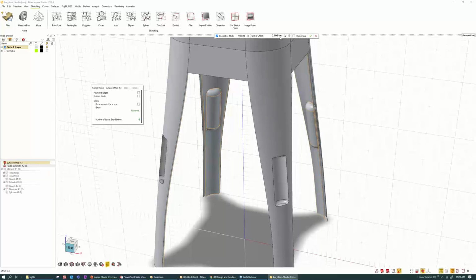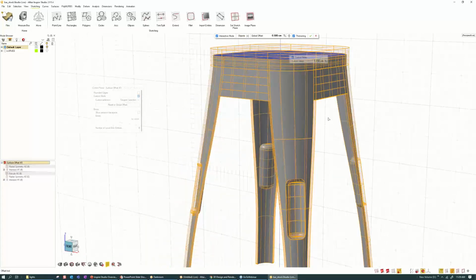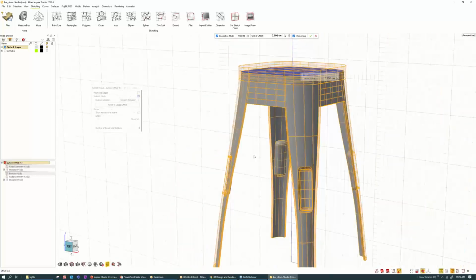So if I hit 1 on the keyboard, you'll see that it's the same thickness as the sides, but I want something else. So I can select it and turn on a new value for this, and let's make it 1.25. So the offset will be different on that face, but everywhere else it's 0.25 or 0.5. So that's the custom mode, and you can really give any face its own offset value. And maybe we could have even solved the problem with rounds by giving a custom offset for the round. And I didn't have to rebuild it.